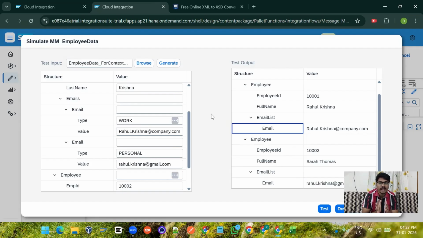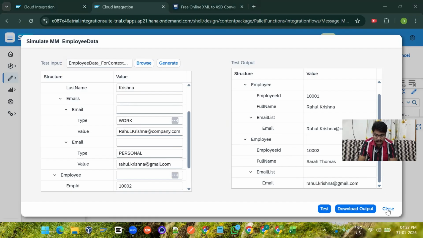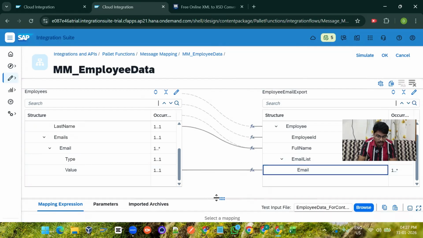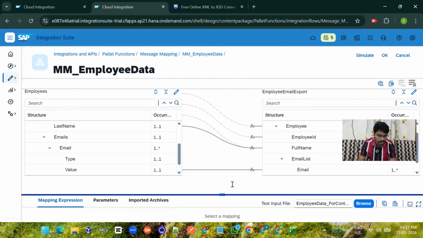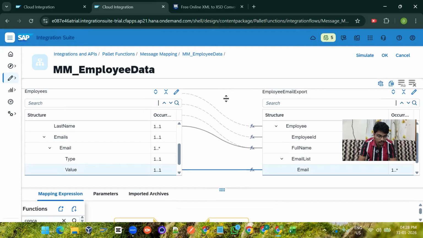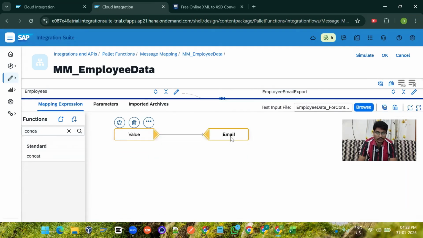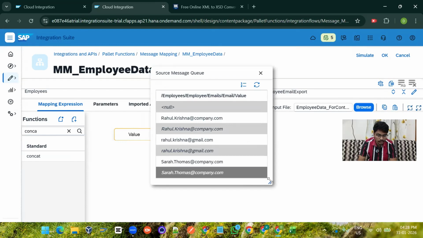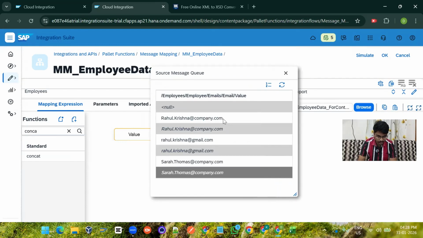So what actually happened here? Let me try to generate the queue for this particular employee field. So where we have our logic, this is the employee, and let's look at the logic. We used straight one-to-one direct mapping. Let me generate a queue for this value, display queue. So observe this. We have Rahul Krishna at company in one context.